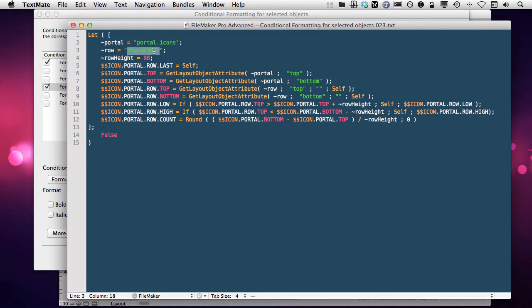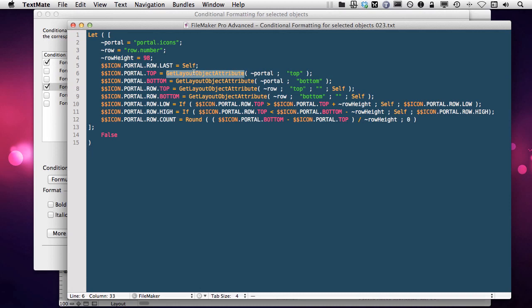Now that's not absolutely required in here. I've only left it in here as part of what I had in here for testing purposes, and that's because I was actually getting the row value because it is the full height of the row, and then using the getLayoutObject attribute, and I was pulling the height value off of that.